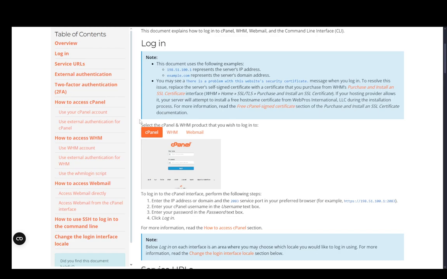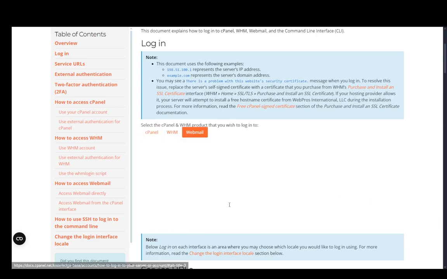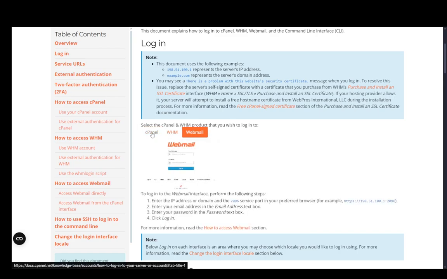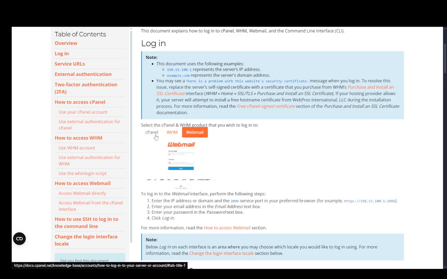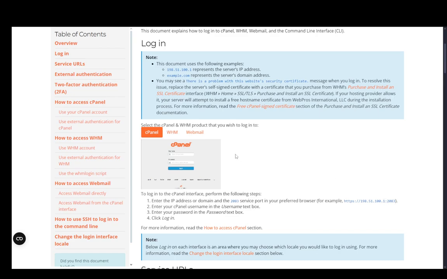So if you want to go to cPanel, for example, you can type in 2083. However, if you want to go to webmail, you'll need 2096, and that is pretty much it. Now, all of your credentials work on all of these, including the WHM, which is port 2087, by the way. But yeah, you can just use your credentials very easily through that, and by just changing the port from 2083 to 2087, or 2096, that'll take you directly to the webmail, where you can use your cPanel credentials to be able to access the webmail.